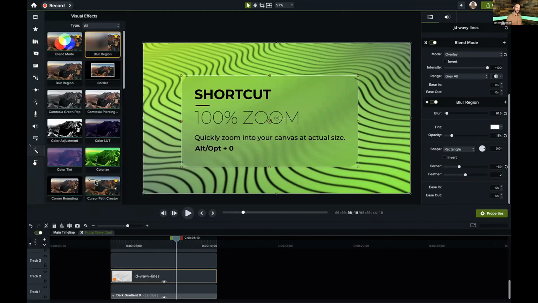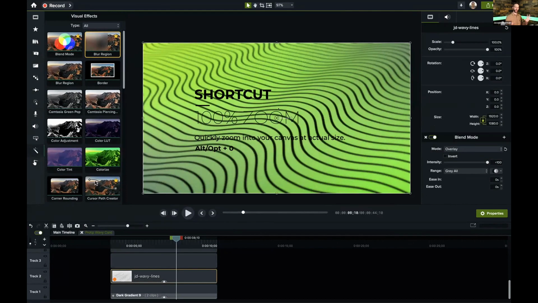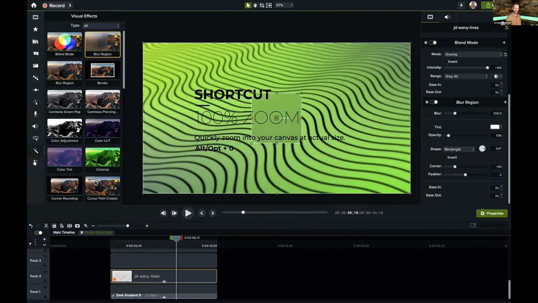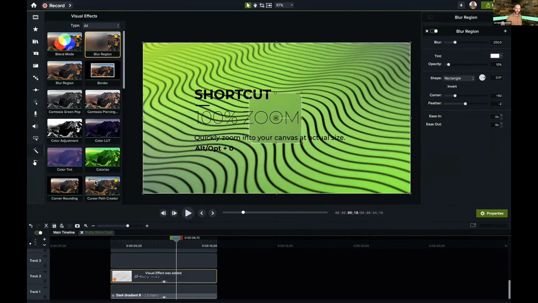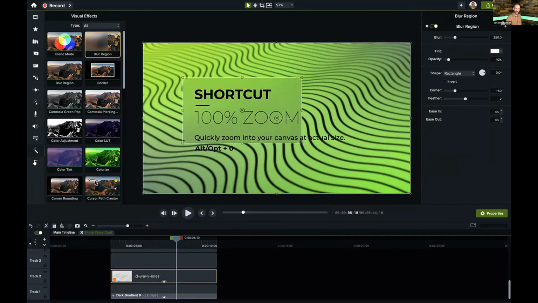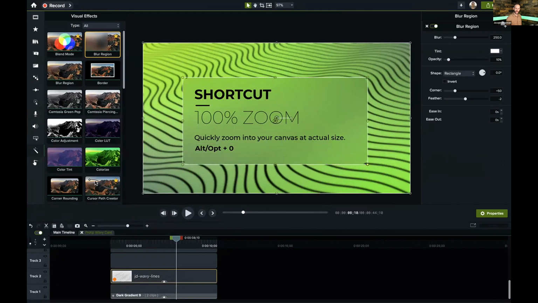So if I go to Visual Effects, you can see in the upper right here, I've got this little blur region effect. If I go ahead and just remove it from my media here, whoa, that actually kind of makes me feel a little seasick. So I'm just going to drag that back onto this little wavy line asset, and I get all kinds of things. First of all, I get controls that I can size independently, but it's coupled to the asset that I added it to. So it's just like the other effects where it belongs to the asset that I added it to.